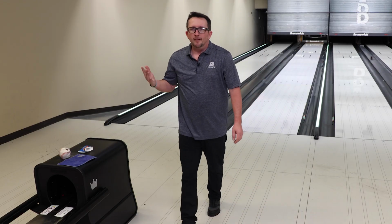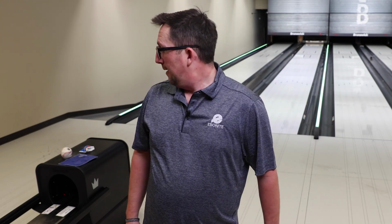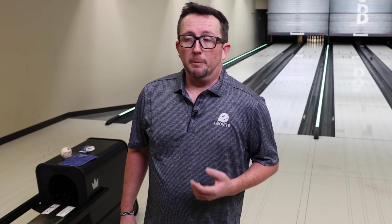All right, my opinion doesn't change. If I'm trying to open up my angles, I'm not gonna be using an Envision Pearl. There are a lot of bowling balls that are inherently more flippy. I've noticed this ball is more forward, a little bit more traction in the oil, which brings the reaction shape a little closer to me. But we don't all make them the same. We make them a little bit different so they all can fit into a reaction chart. And this is what you get with the Envision Pearl.